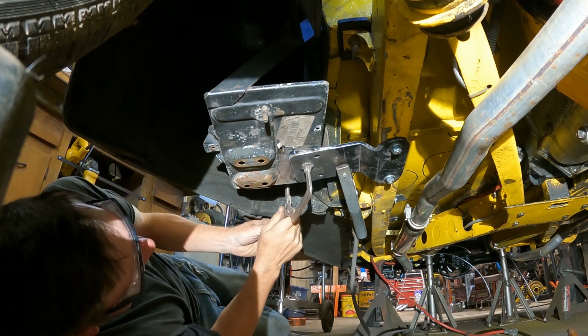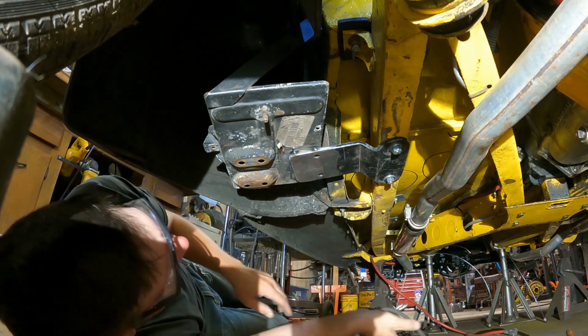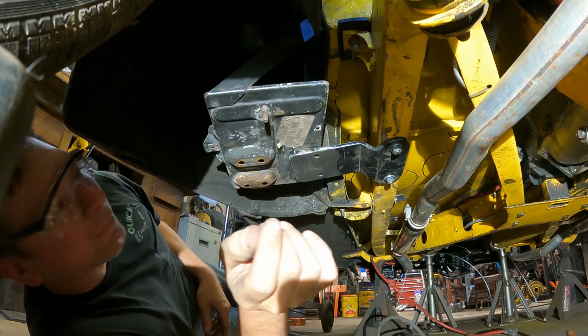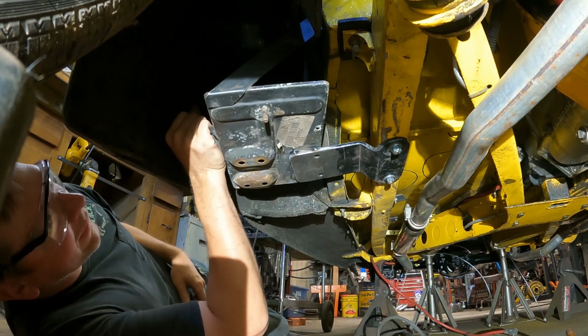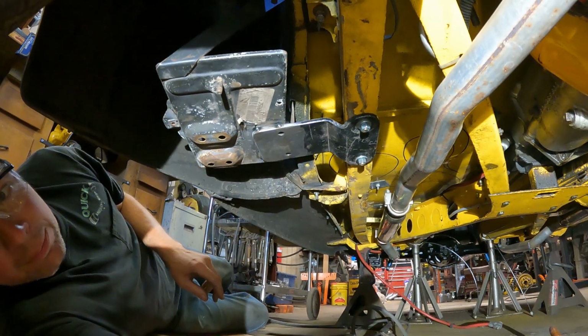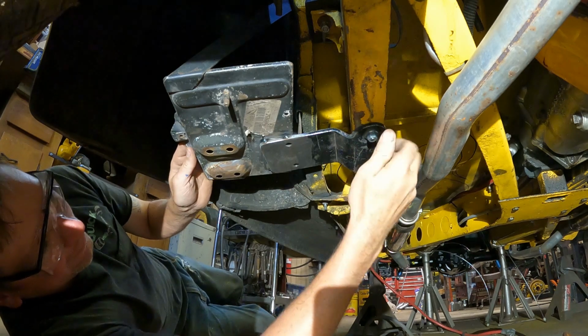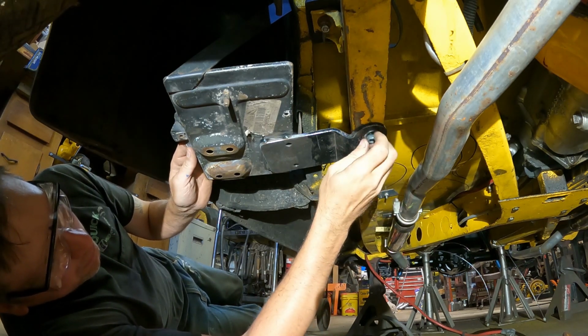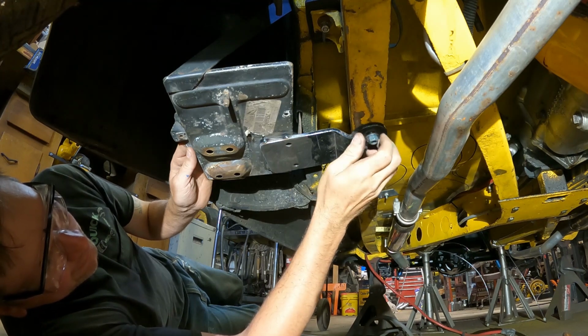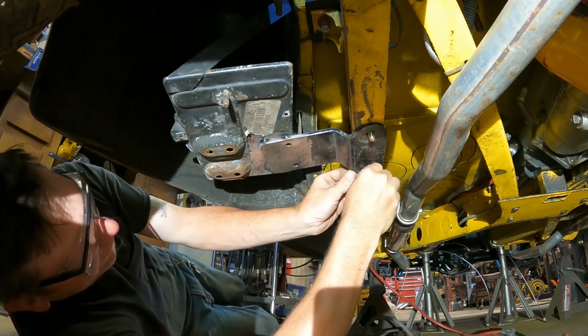All right. There we go. Looks good. This should be nice and strong. I drilled the one bracket up here. If you can see up here in the dark, I drilled through the body up there for that upper bracket. So that'd be good. I'll just go ahead and take this over to the table, weld her up right quick, and then we should be ready to see. Should be good to go here.